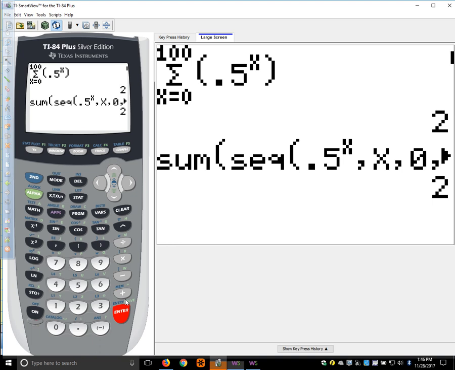You will not need to do this on a quiz or a test, but you can use this to check your work on your homework. If you need help putting it in your calculator, I can help you out. And your expression can be any kind of expression. It could be x to the n, or 0.2 to the n over n factorial, any expression you can put in there. All right, we good?